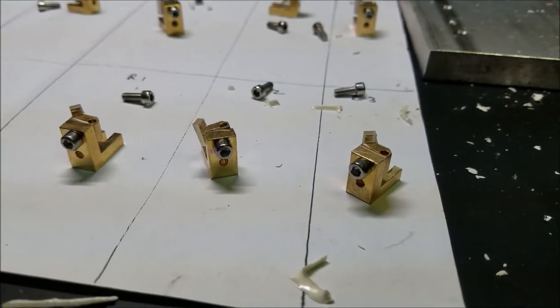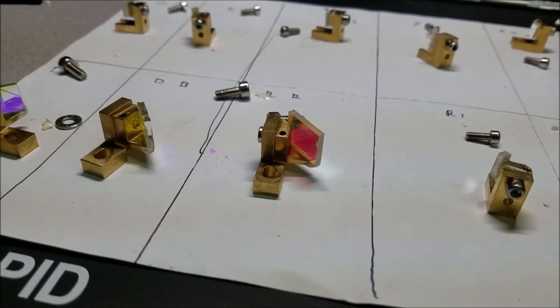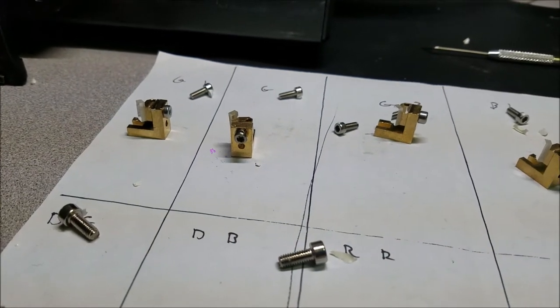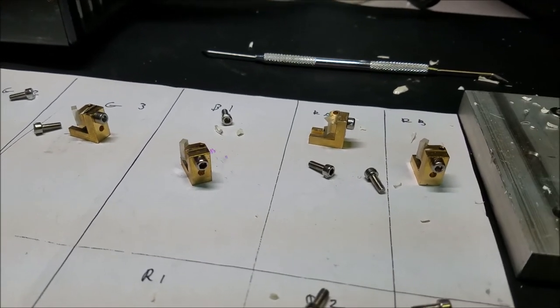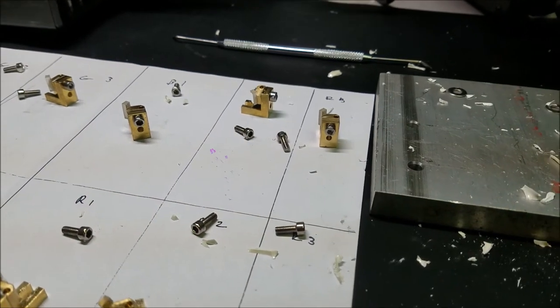All right, so that task has now been done. Gotta clean up the work surface a little bit, and then I'll get into installing the optical mounts inside of the laser head and do my near field rough alignment. After that, the last step, which is the far field alignment, a little bit of cleaning, and close it up.